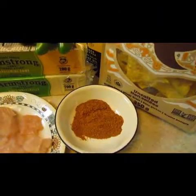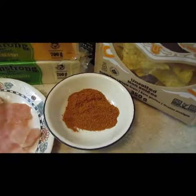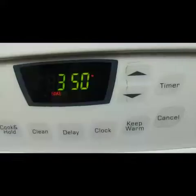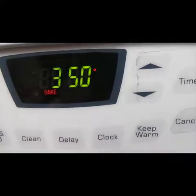Some taco seasoning. I make my own. You can use the store-bought. I find the store-bought really greasy and salty, so I make my own. I'll put the recipe below in the comments. Set your oven to 350 degrees Fahrenheit.